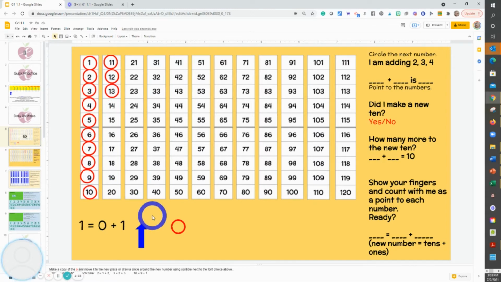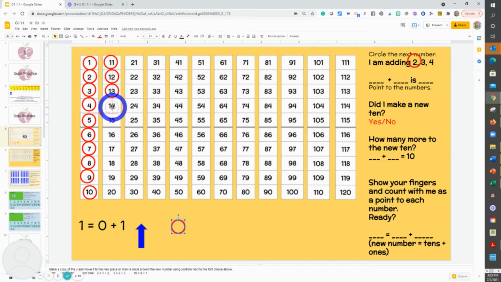whether using the virtual version or your physical version in your classroom, you would have circles around these numbers. So you would just say, boys and girls, we're going to start with the number 13. You can see all of your directions are over here on the right. And I would say, boys and girls, today we're going to add 2 more. Now you choose. You could add 2 more, 3 more, 4 more. So you can circle one of these numbers and say, this is how many more we're going to add. Boys and girls, let's add 2 more.